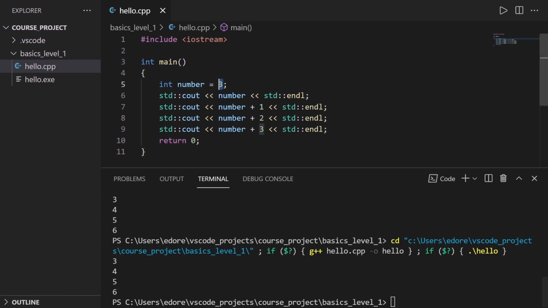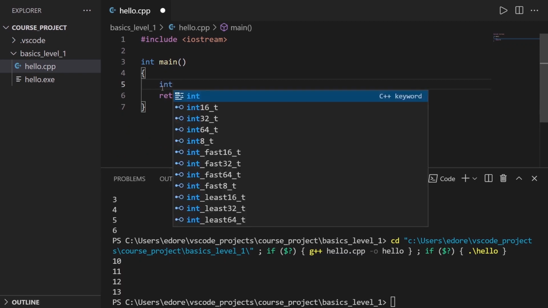If I put, let's say, 10, I just need to change it once here, and it's going to be changed every time. I run the code, and you can see 10, 11, 12, 13. So with this variable, we have something to store a value, and then we can retrieve it later in the program. Now that you have a better overview of why you need variables, I'm going to remove everything, and I'm going to create a new variable and explain to you exactly how to use them correctly.